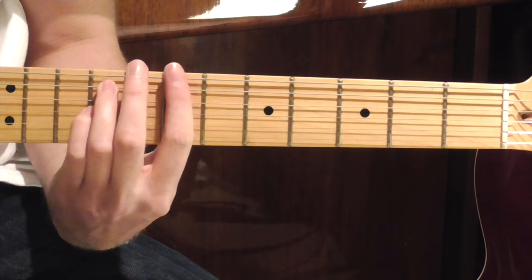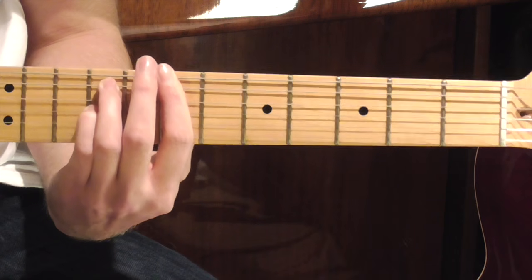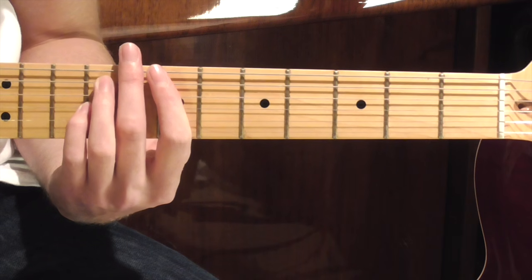Rhythmically it goes like this. Every strum I'm doing a down and then an upstroke afterwards.